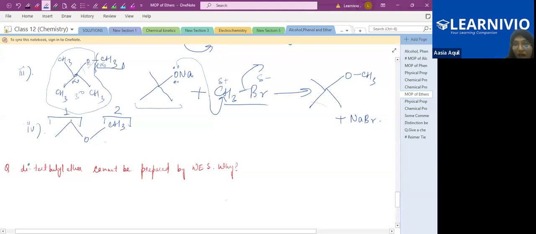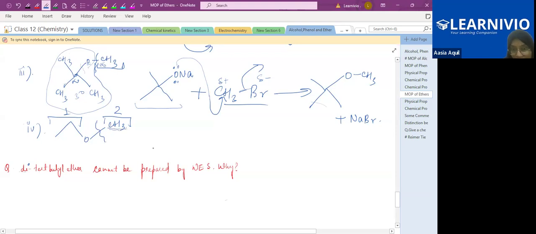Here the number of carbons is 2. So see, both are primary. Now the question is, both are primary, so which group will you use to make the alkyl halide? Just choose the smaller number of carbons to make the alkyl halide. So you will make this the alkyl halide, and the bond will cleave here, between the oxygen and this carbon.